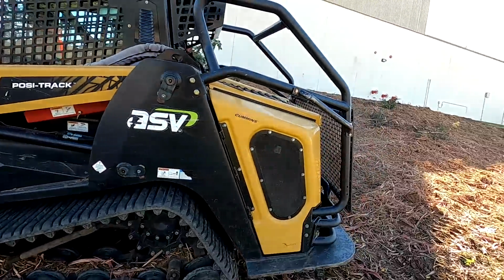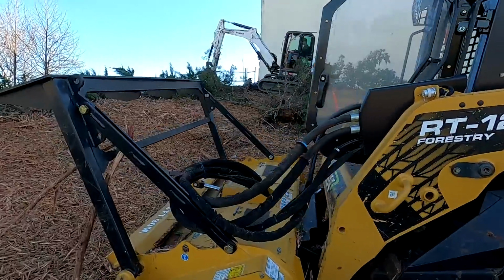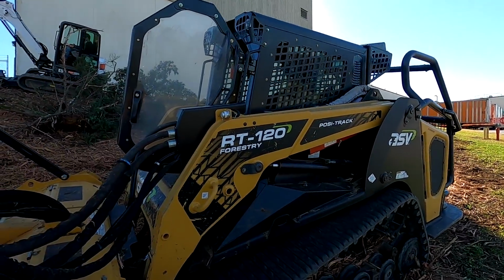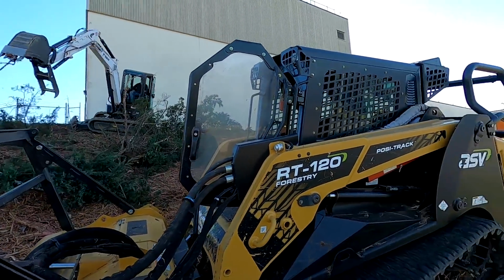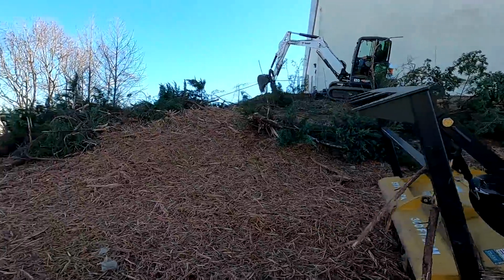All right, I've been running about, I don't know, 15 minutes or so, and everything seems good. That code did go away. It has to get up to temperature for it to get a proper reading. So I think that's what that was that first time when I turned the machine on. But cross our fingers, hopefully that got it.